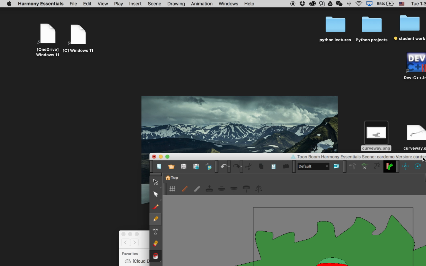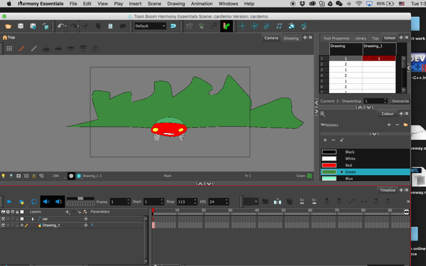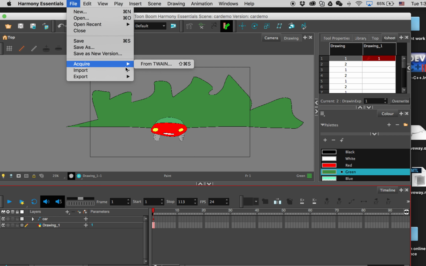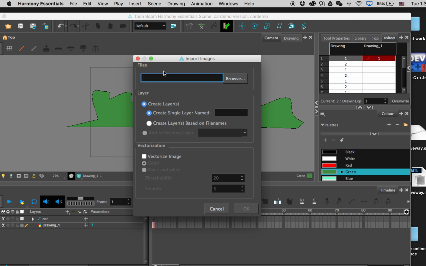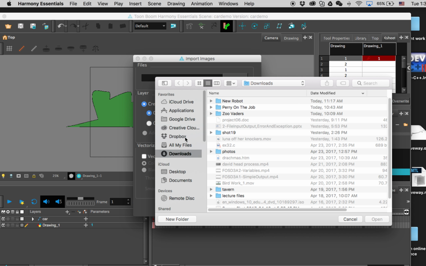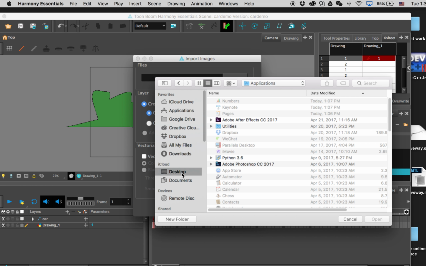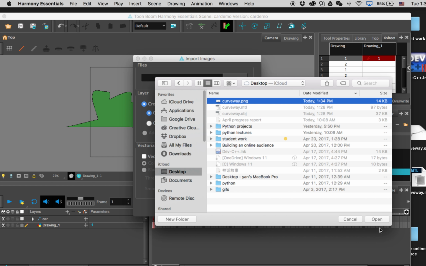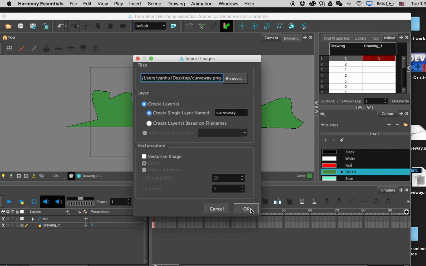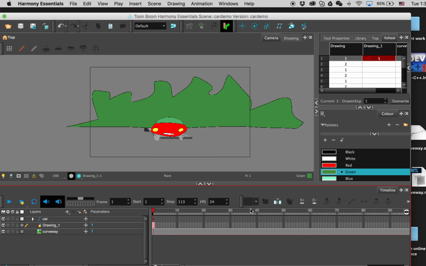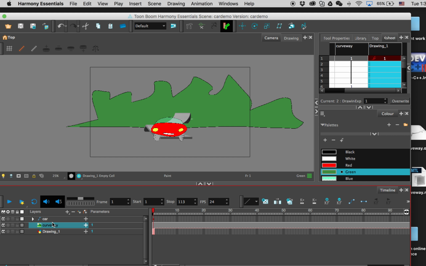I don't think you can drag it in, right? You have to go import images, browse, desktop, the PNG, hit open. Okay, then bring it here. That's great.